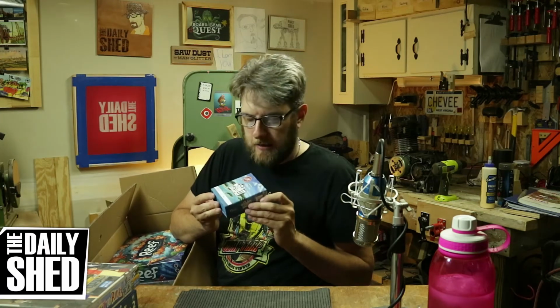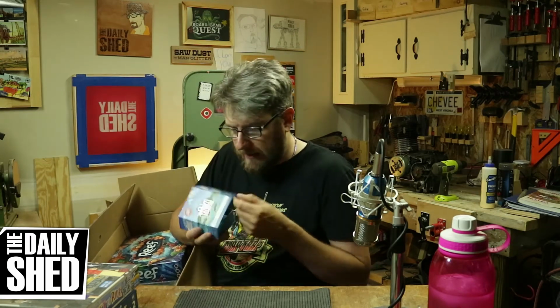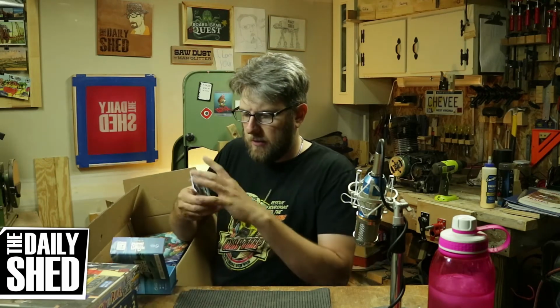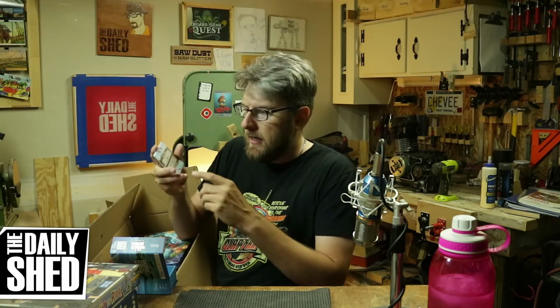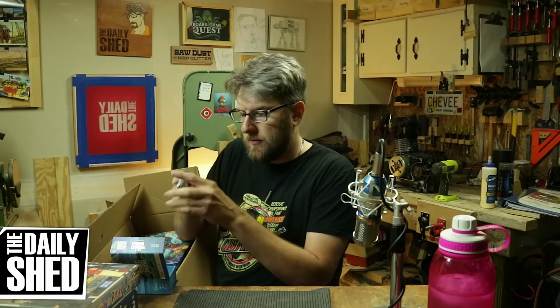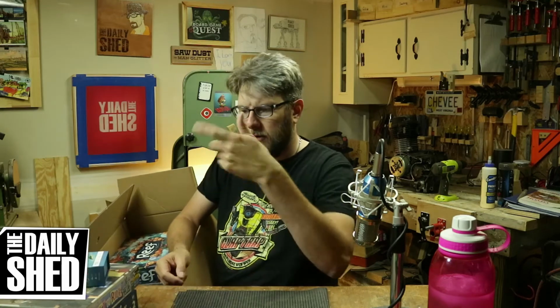Palm Island. Every year I like to go to the back of the hall where the new people are and find something that I haven't seen before and try it out. This was that game this year. This is Palm Island. It is a 17-card game that you can play solitaire or with another player, and you play the game by holding the cards in your hand, and they have actions on them that you rotate cards to get resources, use those resources to buy stuff and upgrade your island. And you play through the 17 cards 8 times and then count your points.